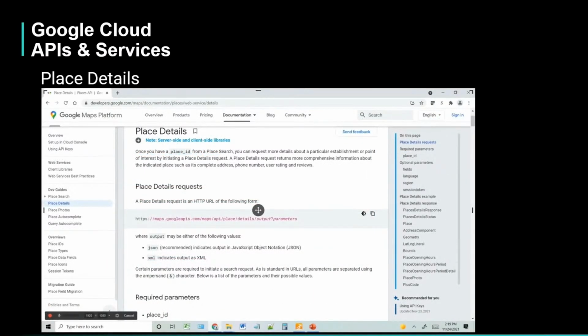Next is the place details, and you'll see at the bottom there the required parameter for that one is place ID. That's all you need to get place details, and you'll get the place ID from the original request to find place. So you'll see here the base URL is very similar, maps.googleapis.com/maps/api/place, except this one is details, and then you'll have the rest of your query string.